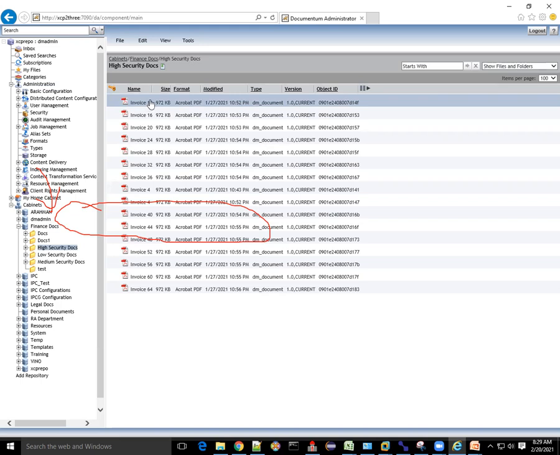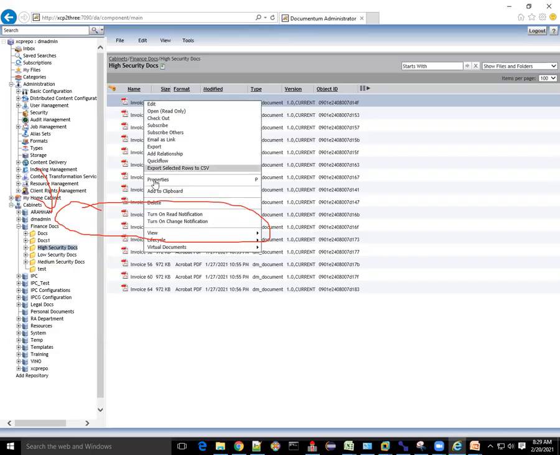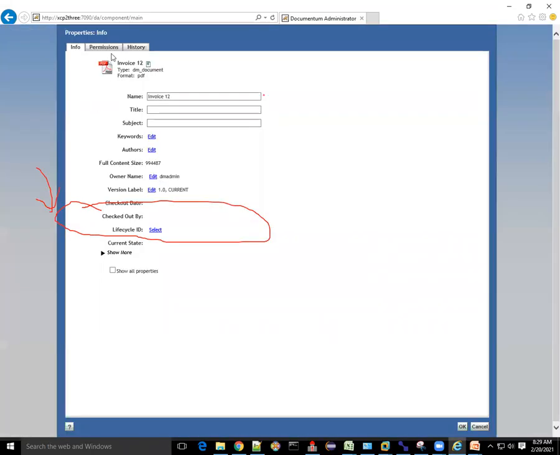We know that when Krishna logs in, he uploads this document, or he has to perform some operation on this document, like checking out or checking in. So we'll go to the properties and check the permission.